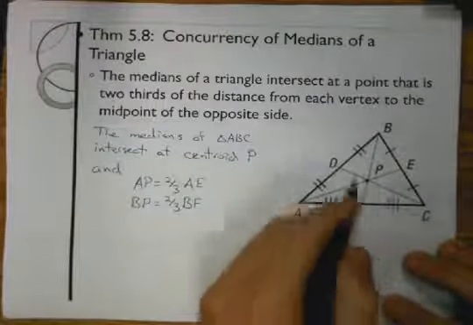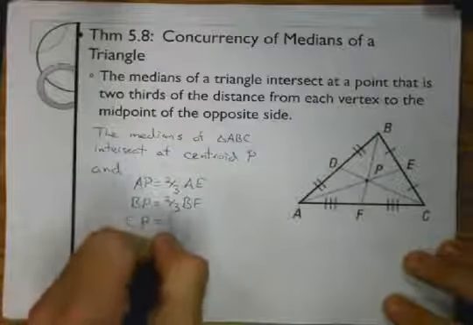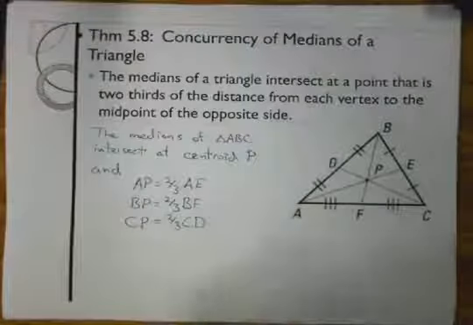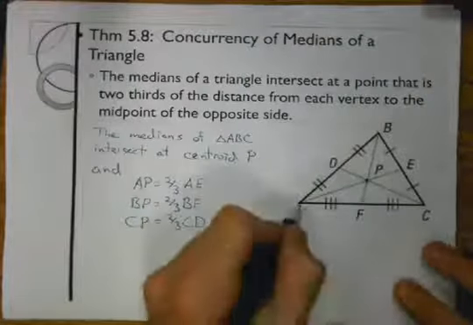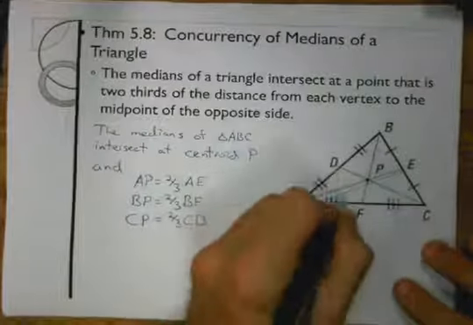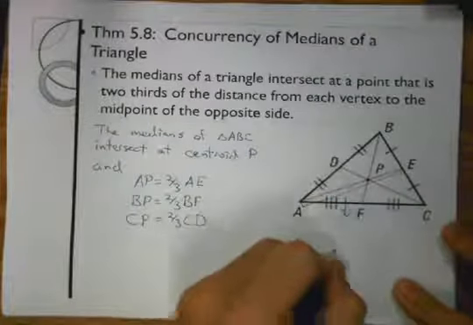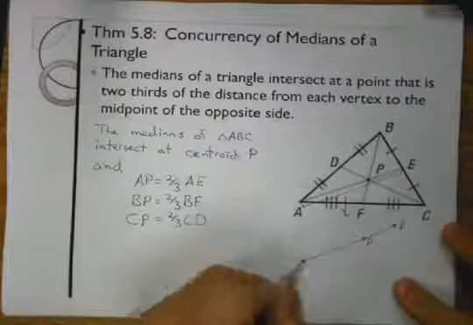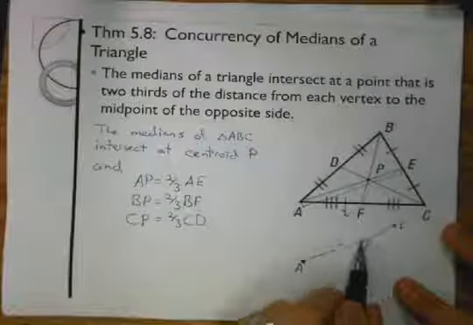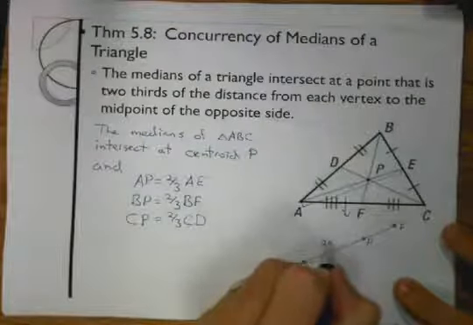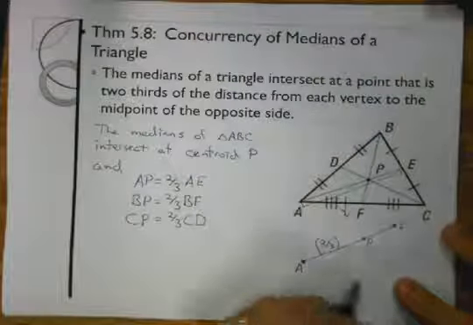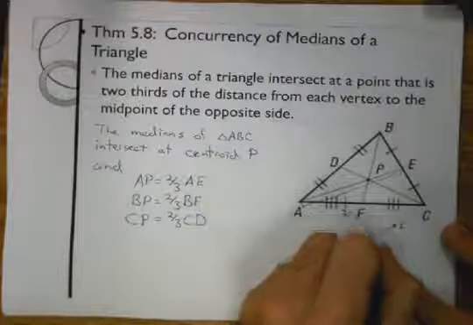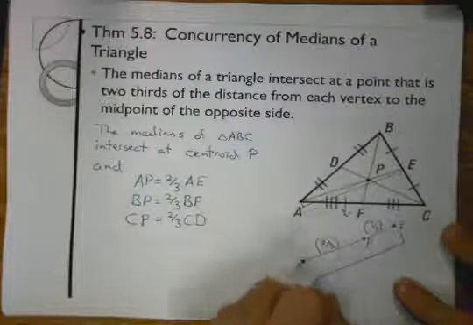CP is 2/3 of CD. So that exists in all of them, but that 2/3, we don't like that. So let's take a look actually at this part again. So we're just going to take that out, and we have A goes to E, and P is right there. So we said that A to P is 2/3 of the whole thing. So let's call that a 2/3. Well, if that's 2/3, that means to get to the whole thing, from P to E, there's really just 1/3 left over, and that gets us the whole thing.